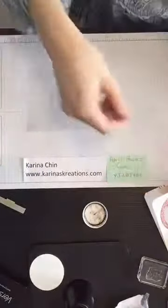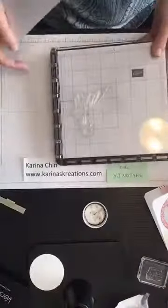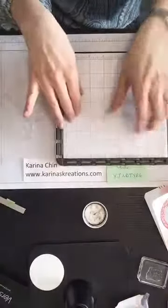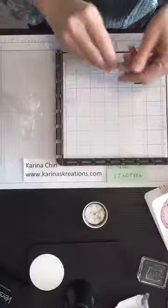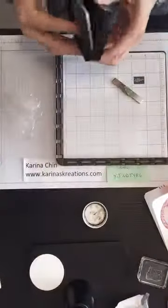And now I need to stamp the bride exactly in the same spot as before, but this time I'm going to use clear embossing powder. So let's pull in my stamparatus again. Open this back up, put this in the corner, and I do have a magnet that will hold it in place. I'm just so lazy, I don't even use it half the time.